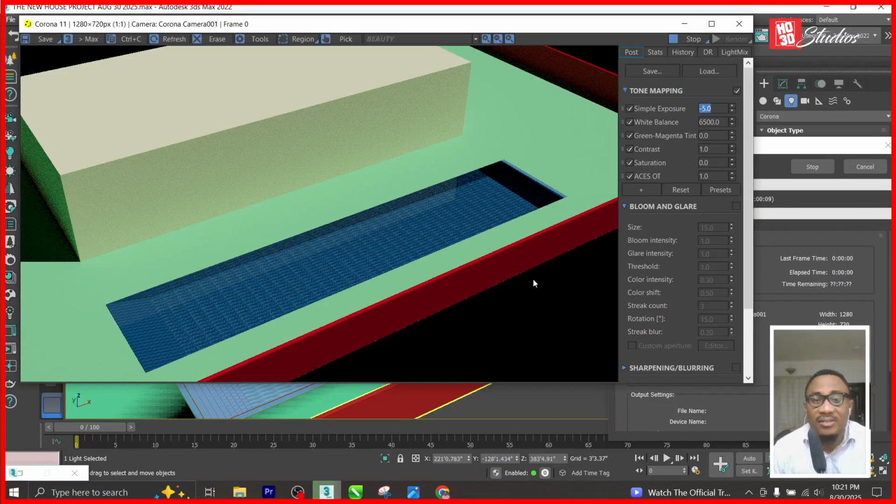Alright, so that's it. Now you can see the house is reflecting in the water, and right now it looks as if the pool is not deep. That's what you call refraction. If you've noticed, if you put a straw in water, say a transparent glass cup, you see refraction.